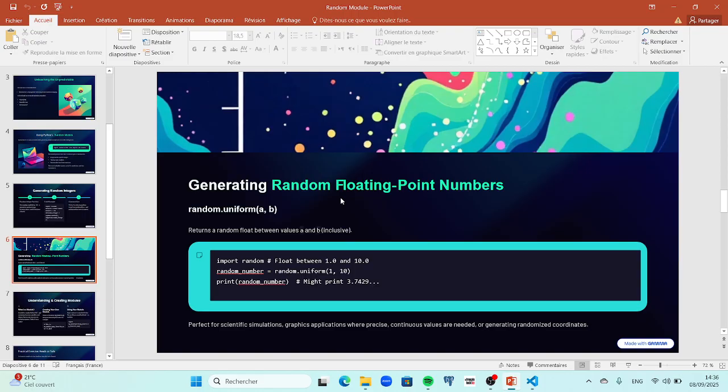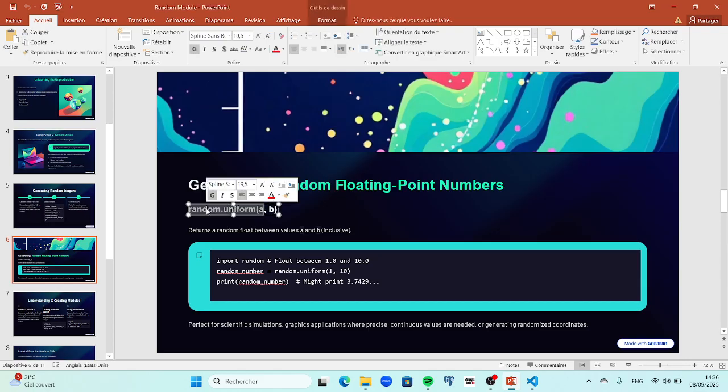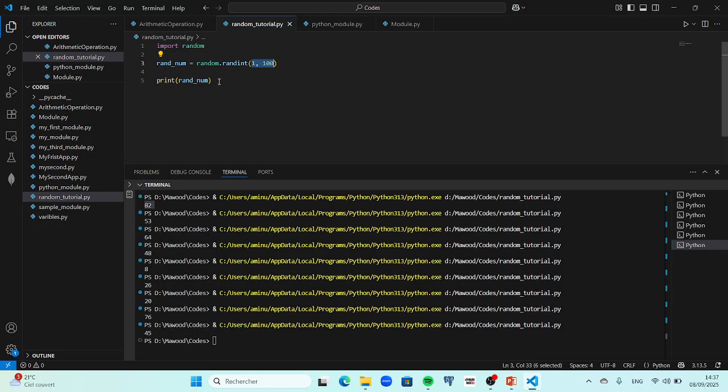Now we can also generate floating point numbers or decimal numbers. We use the same structure, we use the random module, and then we use a different function which is uniform.